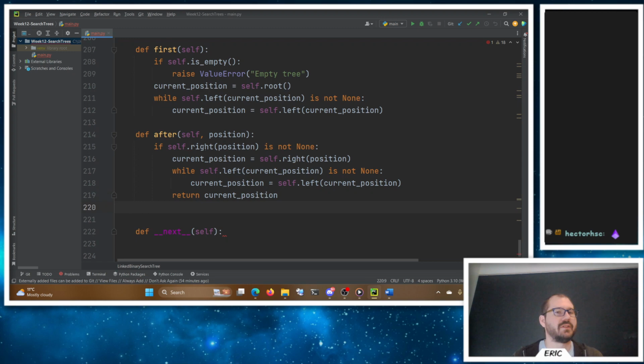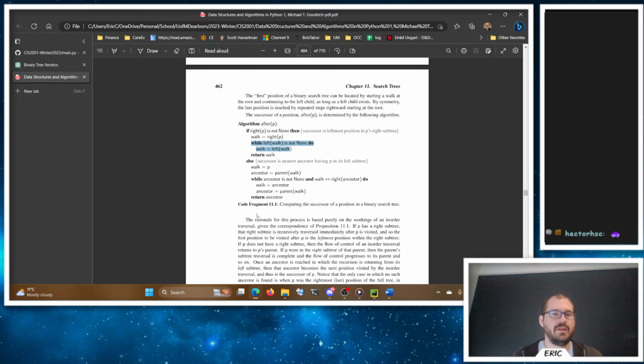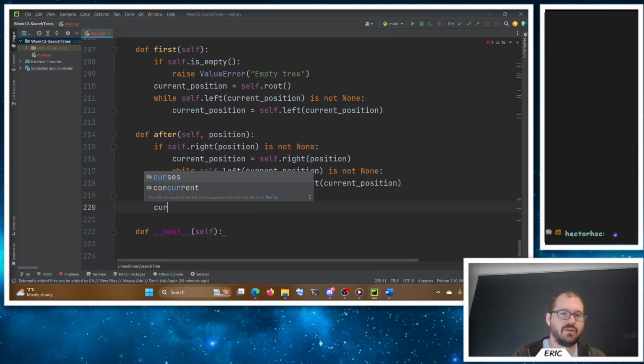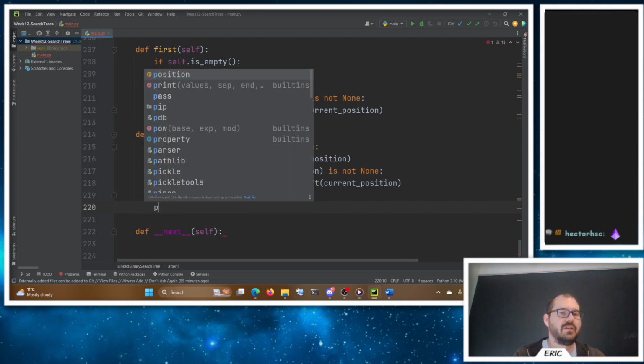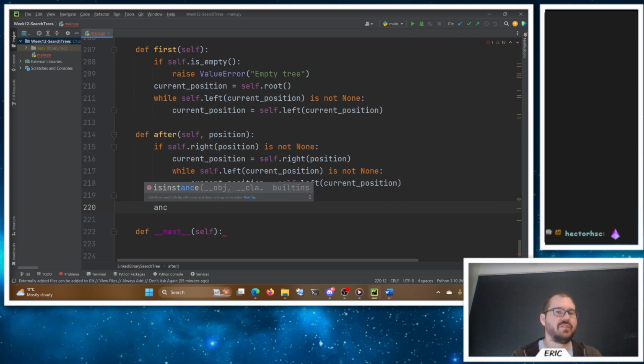If we don't have a right, okay, then our ancestor, right? We need to see if our ancestor is here. So this is our parent, right? So this is our current position. I guess we can call it parent, right? So okay, he uses ancestor, we use ancestor.